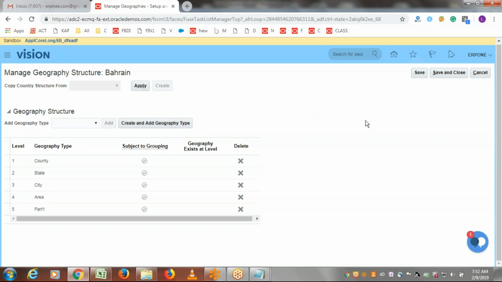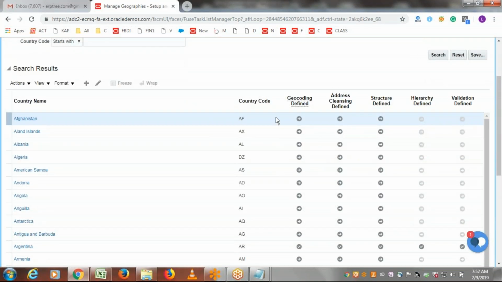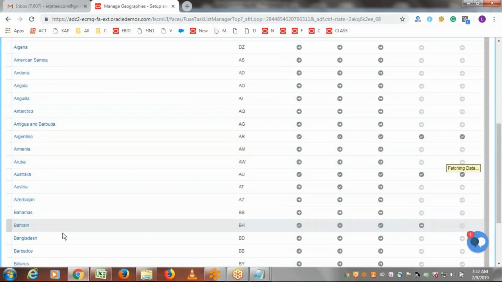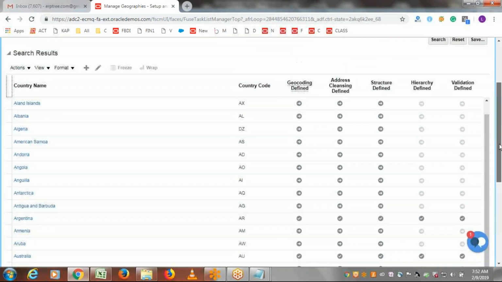So this is how we can do it, but basically we have no need to go with this manual process. You can submit the Nokia data, and it will add that information. After this, what we have to do is say save and close. Now go to hierarchy defined.